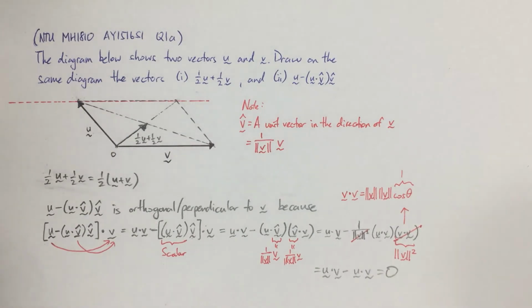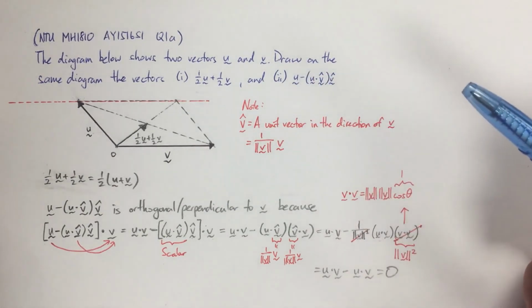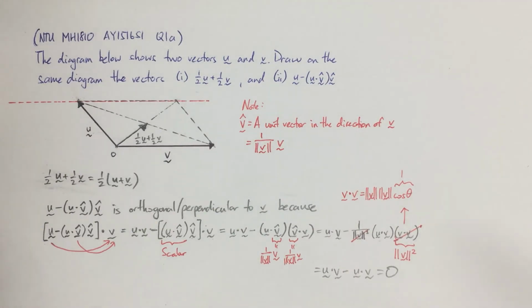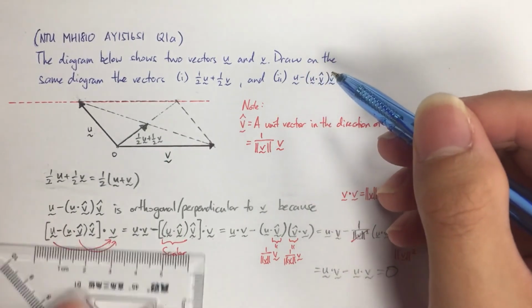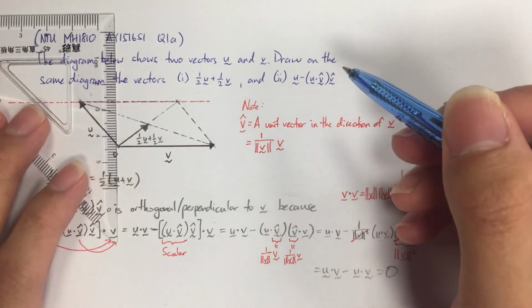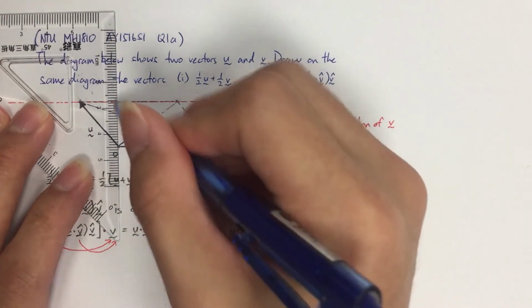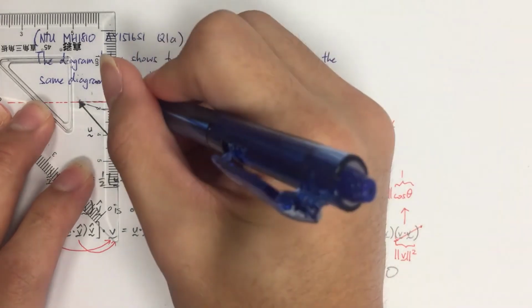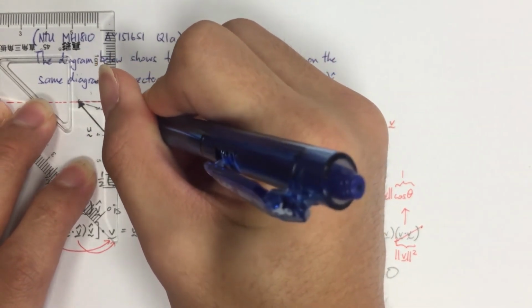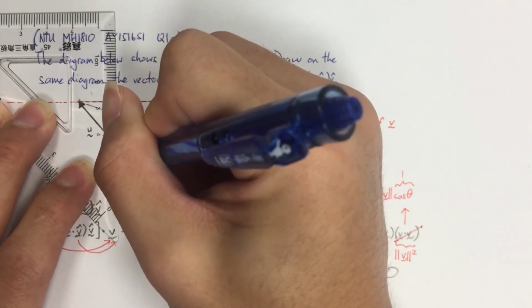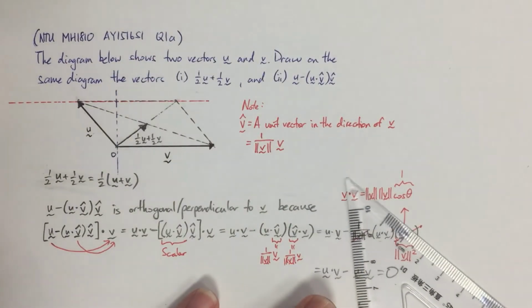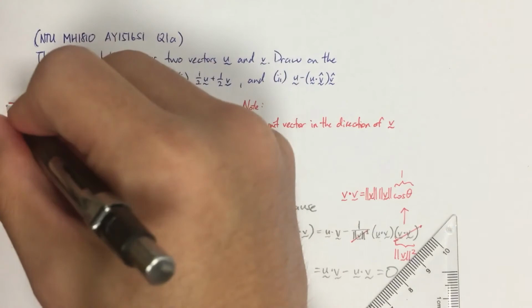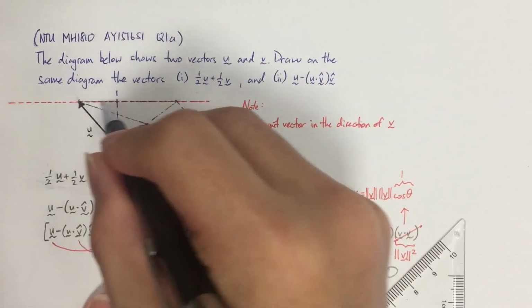So now that we have found out that this vector is perpendicular to v, what that means is that this vector must lie on this line, because this line is perpendicular to v. V is here, so this line must be perpendicular to v. So it's somewhere here. I'll draw it as a blue line. So this vector number 2 must lie somewhere on this blue line. But just now we already concluded that the vector must lie somewhere on the red line also, because it's u minus something times v.